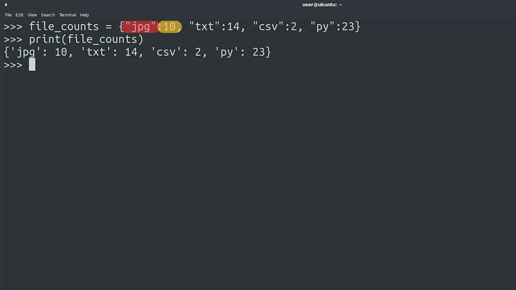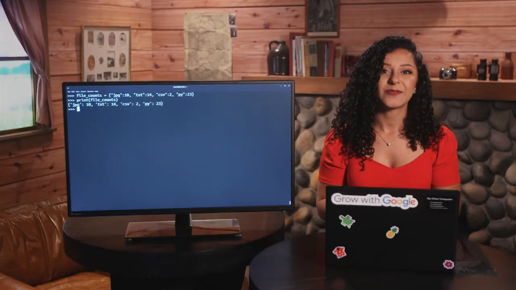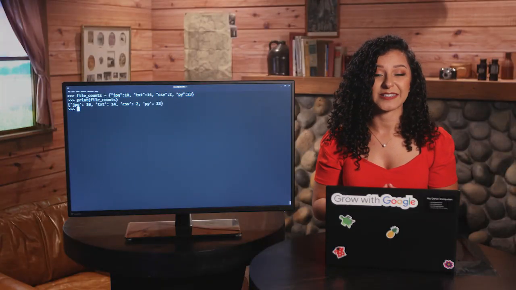When creating the dictionary, we use colons in between the key and the value and separate each pair by commas. In a dictionary, it's perfectly fine to mix and match the data types of keys and values like this, and can be very useful. In this example, we're using a dictionary to store the number of files corresponding to each extension. It makes sense to encode the file extension formatting in a string, while it's natural to represent a count as an integer number. Let's say you want to find out how many text files there are in the dictionary.